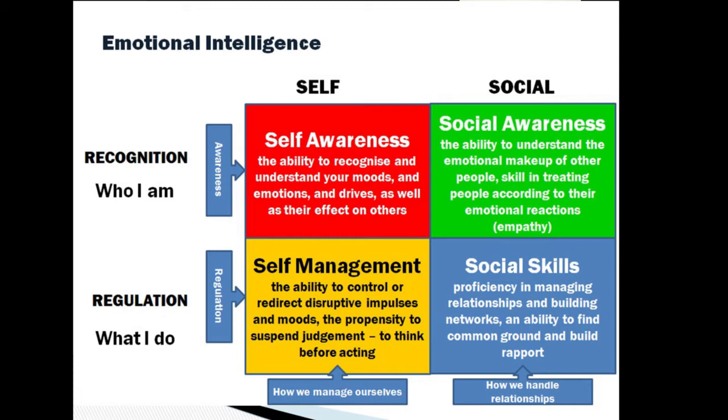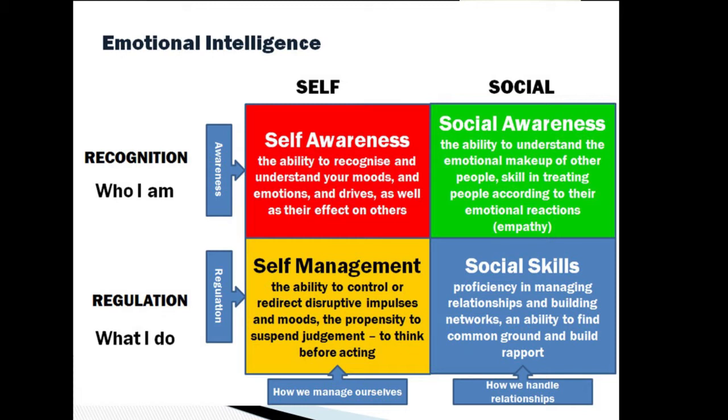All right, so I'm going to just call emotional intelligence EI, so it's easier. So EI is made up of these four categories that you see on this screen, and they're divided into self and social. So our emotional intelligence is not just about ourselves and how we can understand and manage our emotions. There's also a social aspect to it where our emotions actually interact with other people. On the self side, it's recognition of who we are and how we manage or respond to our emotions. In the awareness and recognition section, self-awareness is the ability to recognize and understand what we're feeling, our moods and our drive, and how they also affect other people around us.